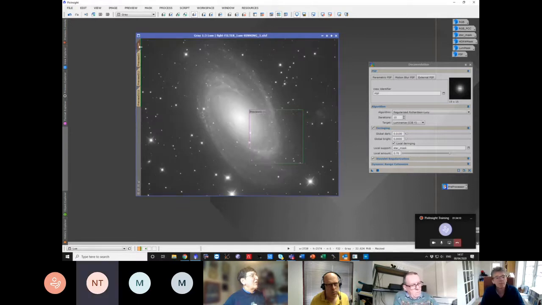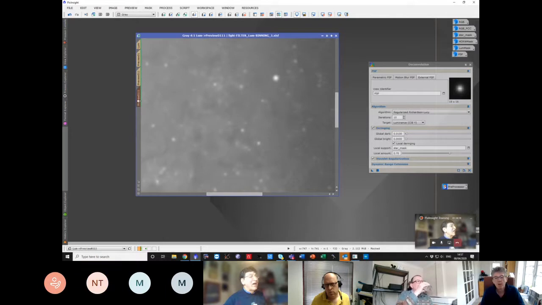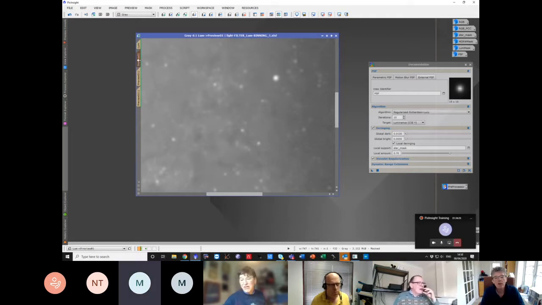Okay, I can't see a lot of difference between any of them actually. So you have to zoom in quite tightly on a small area. Right. So can you see mine, Max? Yeah. So if you look at the top star here, that's with 10.